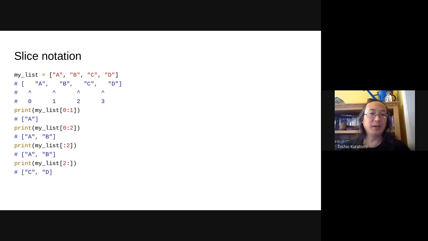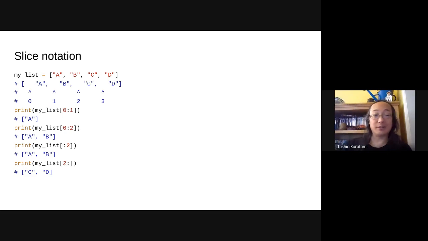Now there are some handy shortcuts here. You don't have to specify 0 if you want to start at the beginning of the list. So say I want the first 2 elements of the list. You can write it as my list bracket :2 end bracket. No 0 at the front, but Python says, okay, you didn't specify that, it means that you want the beginning of the list up to the element 2. And so it will return a list with A and B in it, just like when we specified 0:2.